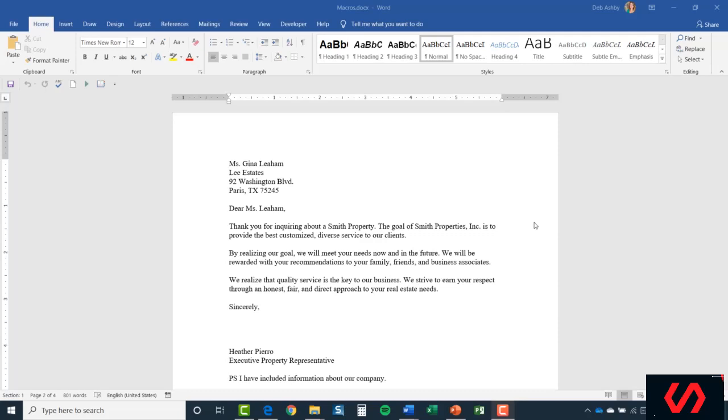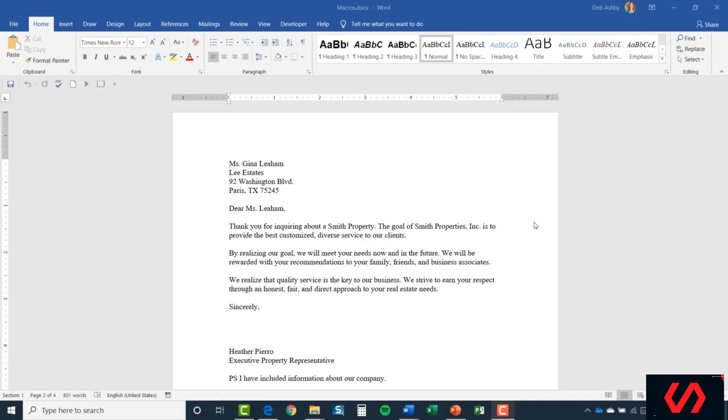Now, a macro is great if you have a repetitive task that you have to do on a regular basis, because what you can do is you can essentially run through that regular task in Word and record it and save it as a macro. And then you can rerun that macro every single time you need it, and it will rerun all of those steps that you took. So it essentially records your keystrokes, saves them into a little file called a macro, and makes it available for you to use in any of your documents.